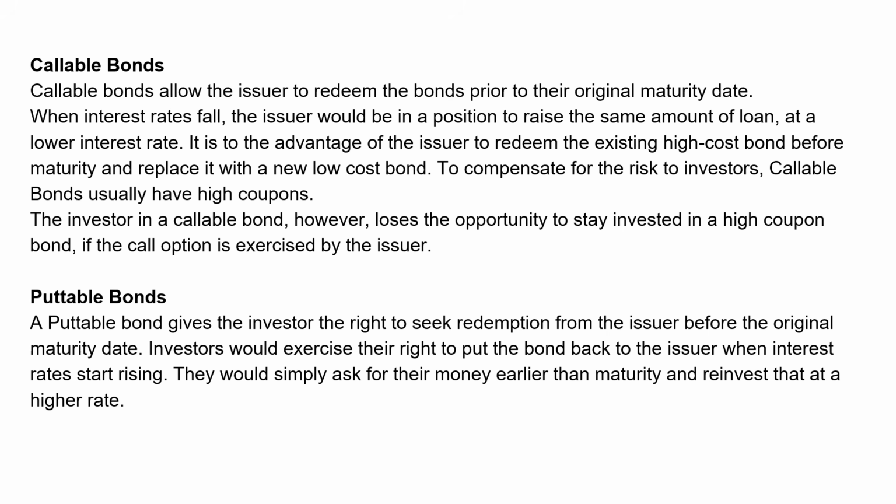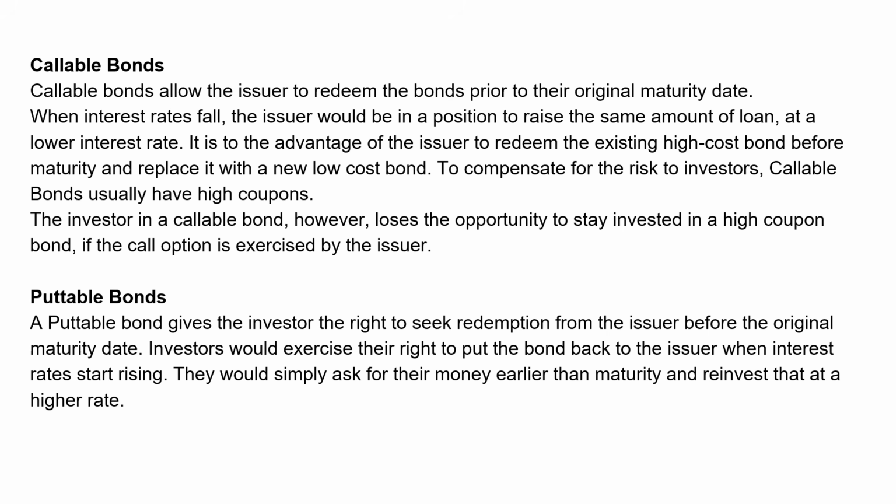Right? He would basically close the loan from you for 8%, and he would take a fresh loan for 5% interest rate. That is what will make sense to him, right? So this option is what the issuer will have if the bond is a callable bond. He would basically close the loan that he has taken from you, and he will take a new loan for 5% interest rate. Okay, and this option is given only if the bond declares that it is of callable bond nature.